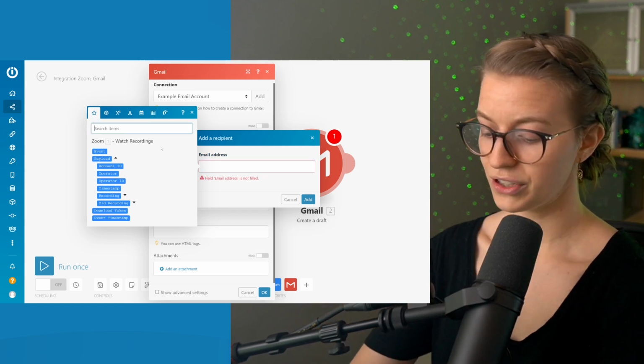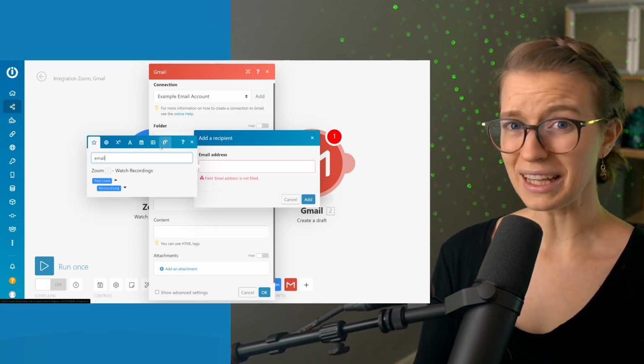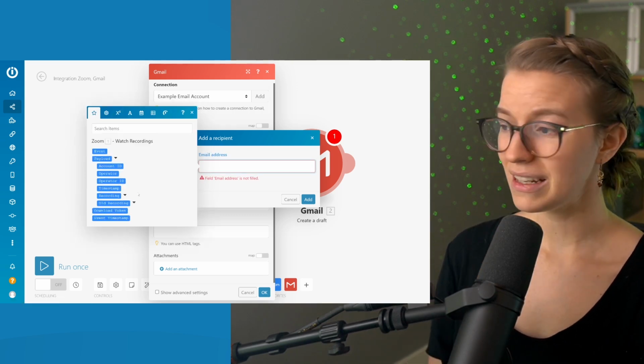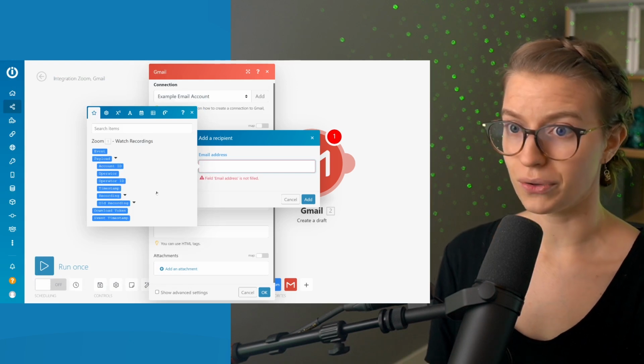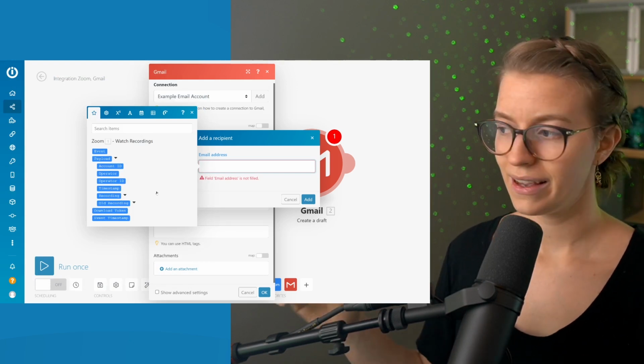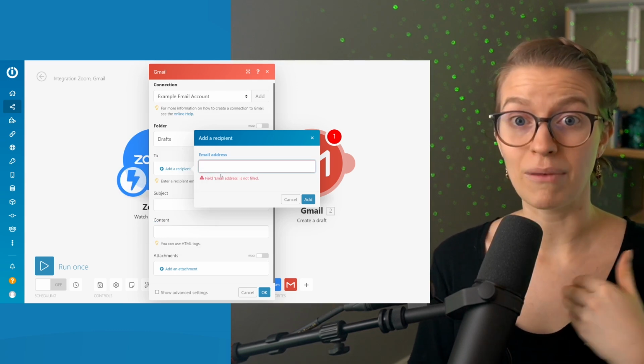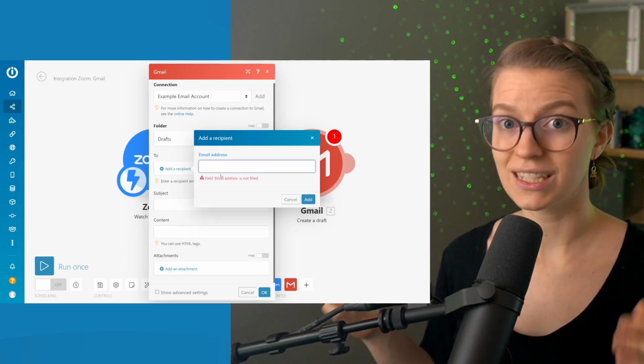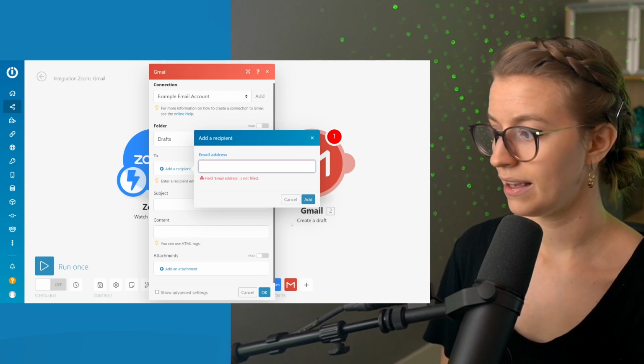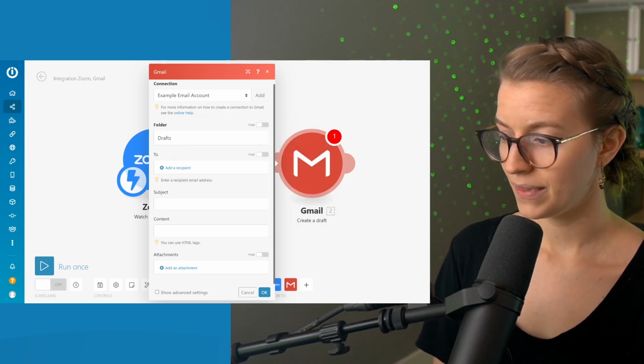Now, in this case, if I were to search these available fields, we don't really have an email field in here because there was no email field collected earlier on. All it did was get a Zoom recording. So because of that, I'm going to leave this email field blank, and I'm going to allow myself, when I'm finishing up this draft, to add that email address later on. So I'm going to leave this empty.